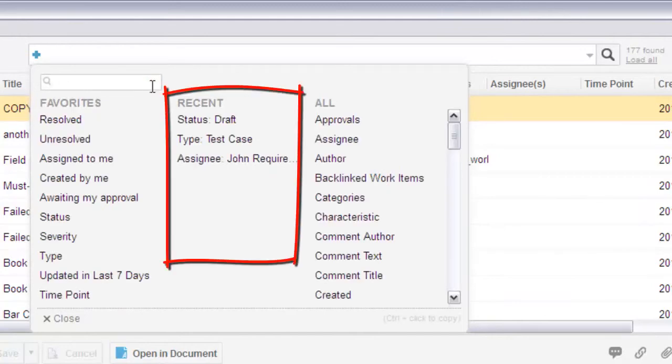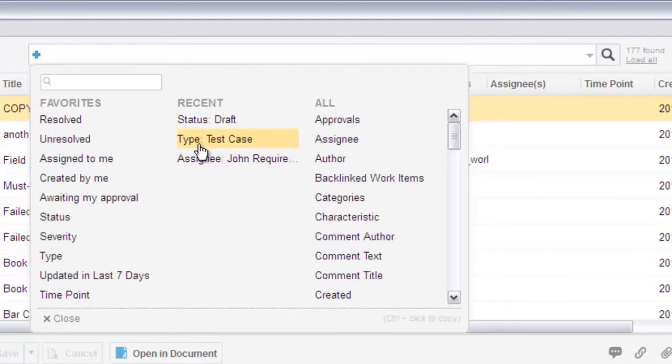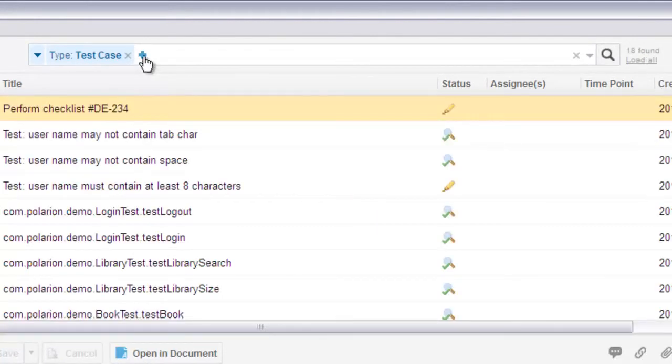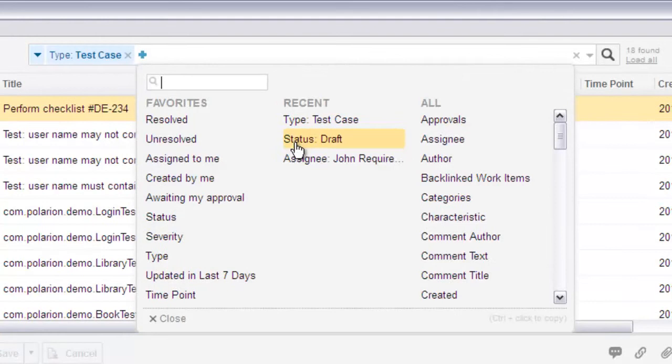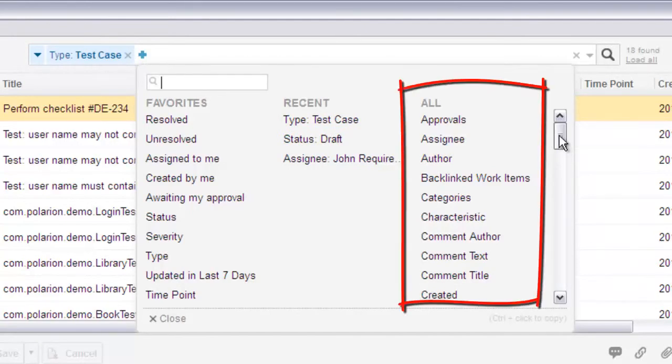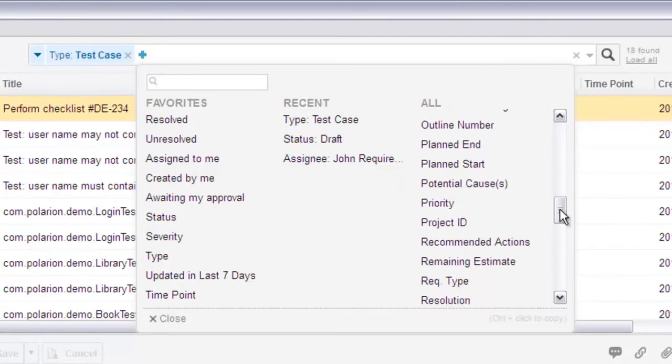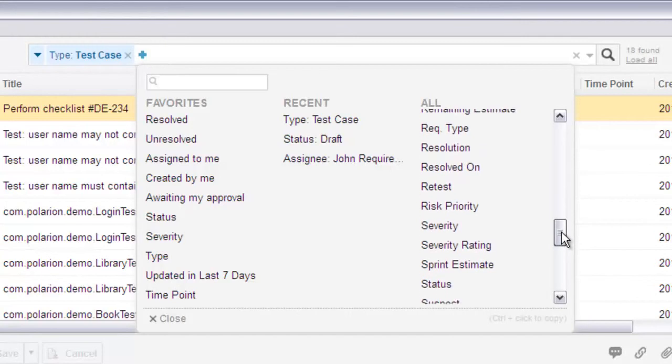Here, you can pick from fields and values that you have recently queried. Polarian maintains this for you automatically. Although you can save any query for later reuse, you may find you don't need to. Just reuse your recents. There's no need to know the underlying IDs for work item fields, as you must with command syntax. Fields are all listed here by name, including custom fields, so just pick the one to query on.